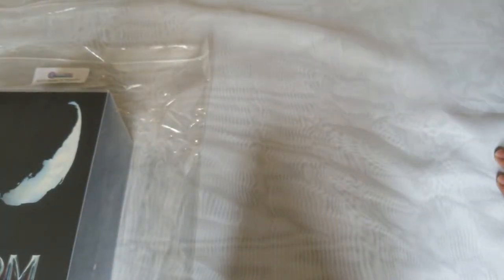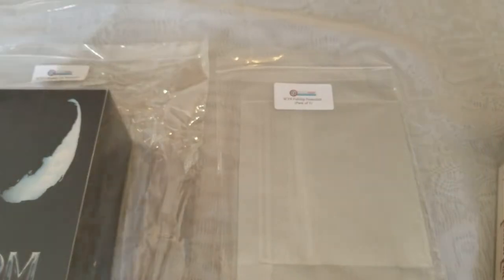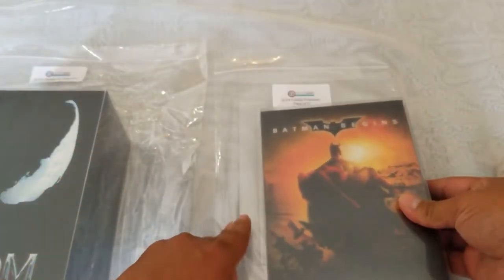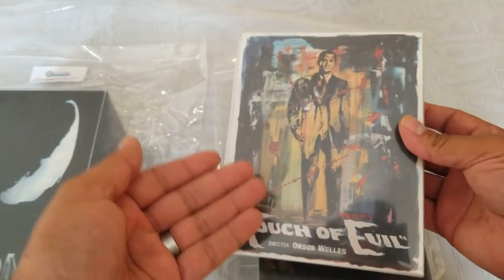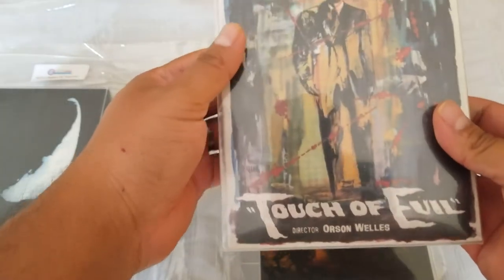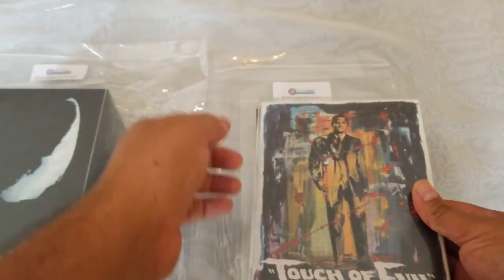I believe this is meant for HD Zeta — the SCF-8 full-slip protector. It's meant for HD Zeta full-slip double lenticulars, I believe. So it fits really nice, extremely nicely. But I also found out that it fit my World Cinema Library Touch of Evil extremely well. I was worried because they didn't make too many of these — it's number 148 out of 150. So I wanted to protect this, and my baggies didn't work for it. Touch of Evil absolutely fits in the SCF-8 full-slip protector.